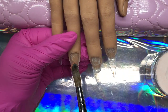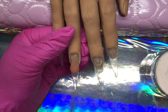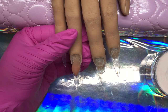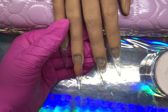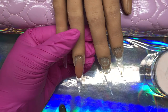Now, you guys, this nail set was definitely inspired by Bomb Nails. I think that is her YouTube channel name. She was doing some Beetlejuice nail acrylics. So I went off on when she pulled out her little purple green confetti. I was like, you know what? I think I have some. And I went through and looked through all my little glitter box and boom, I found it. And I was like, ooh, I'm gonna use this.